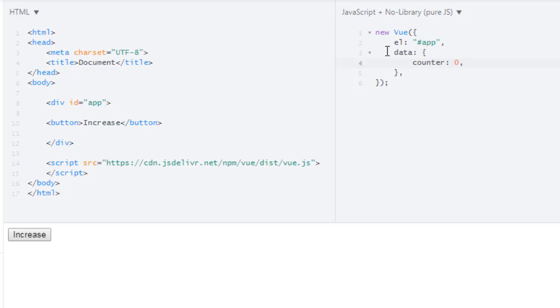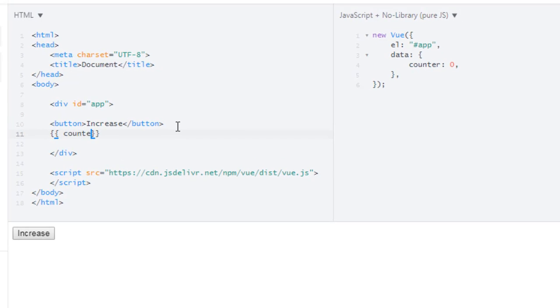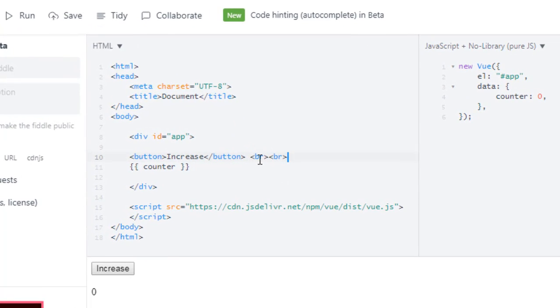Now let's run it, and we have the button. The next thing, let's output this counter. Okay, so we have our counter.